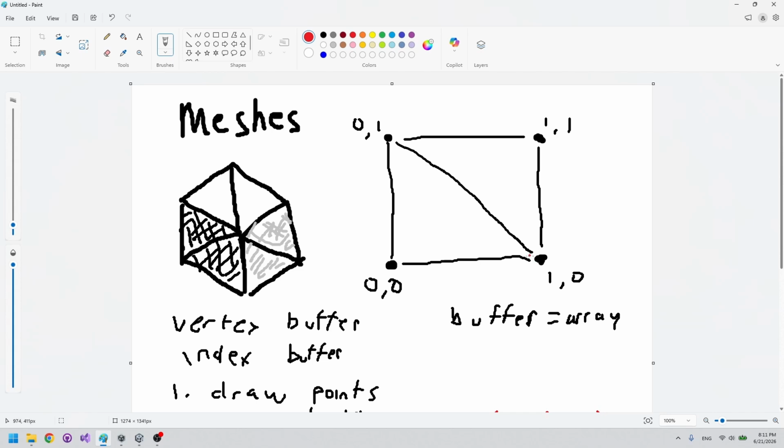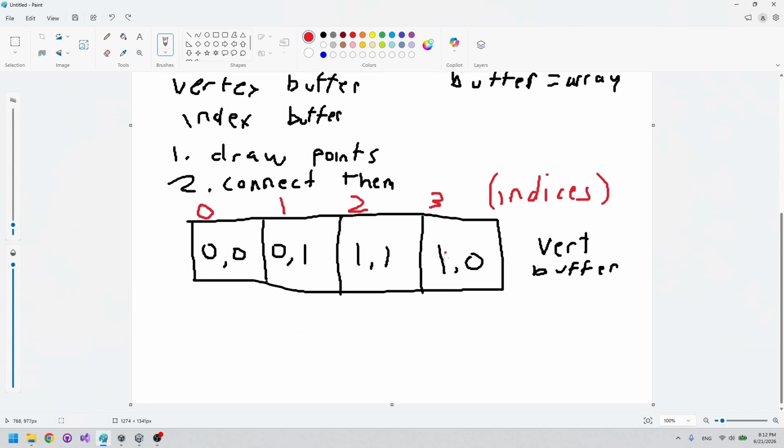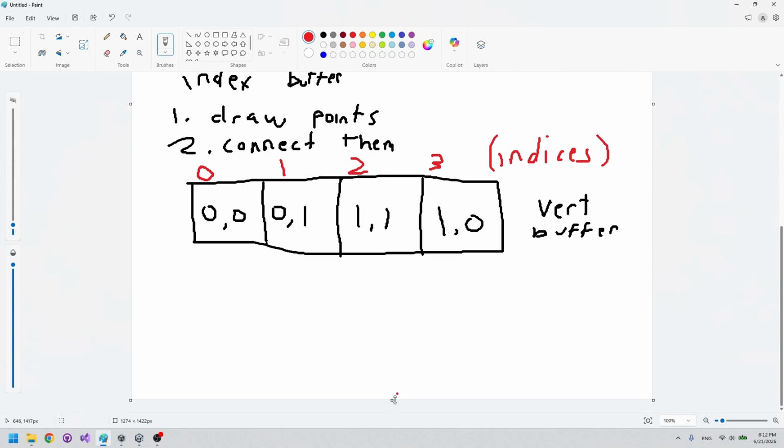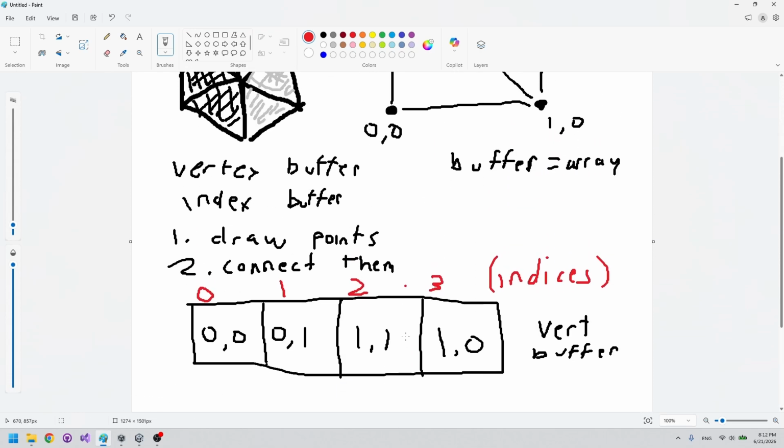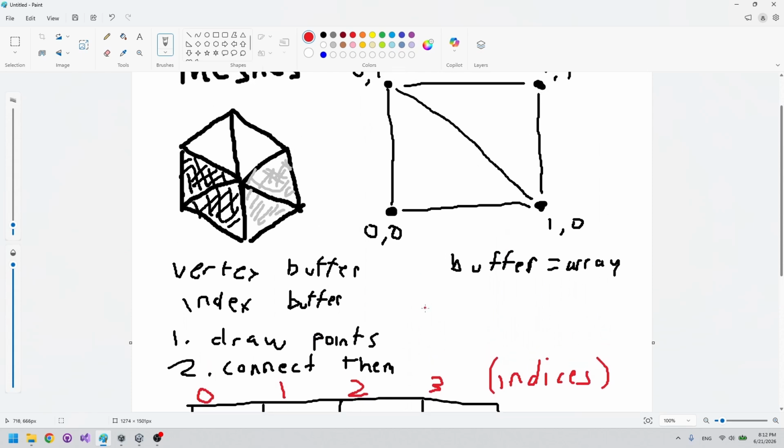And this part, order, does matter because you want to make sure that the winding order is the same for both of them. So if we're going to go in a clockwise direction, we want to go in a clockwise direction, or counterclockwise, because the reason for that is that this face here could be pointing towards the camera, or it could be pointing away from the camera. And so that winding order will determine that. There's like a right-hand rule or left-hand rule. I believe Unity uses a left-hand space, but honestly, I just tend to do one or the other and then see if it works. And then if it doesn't work, I flip it, right?